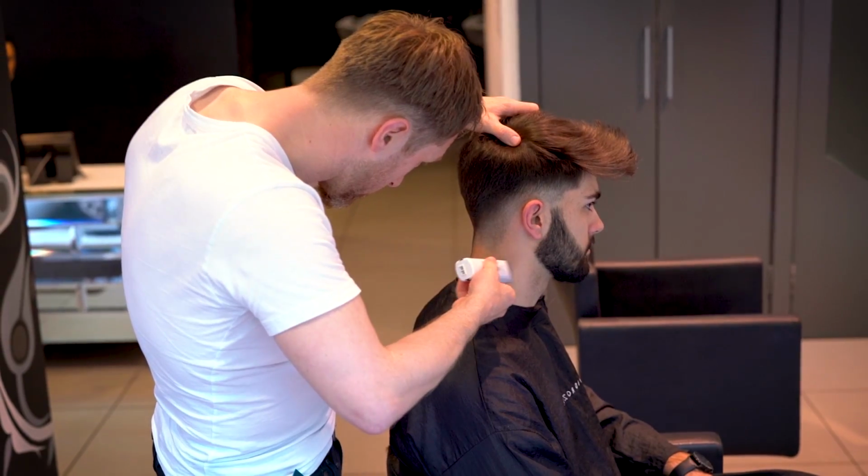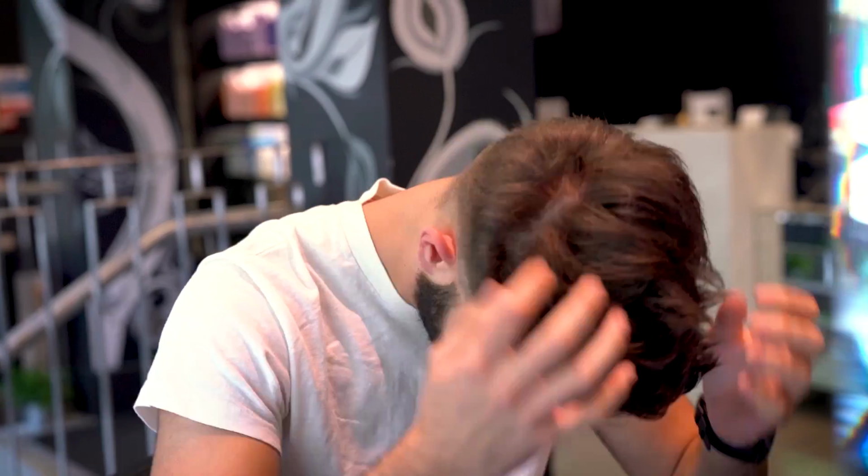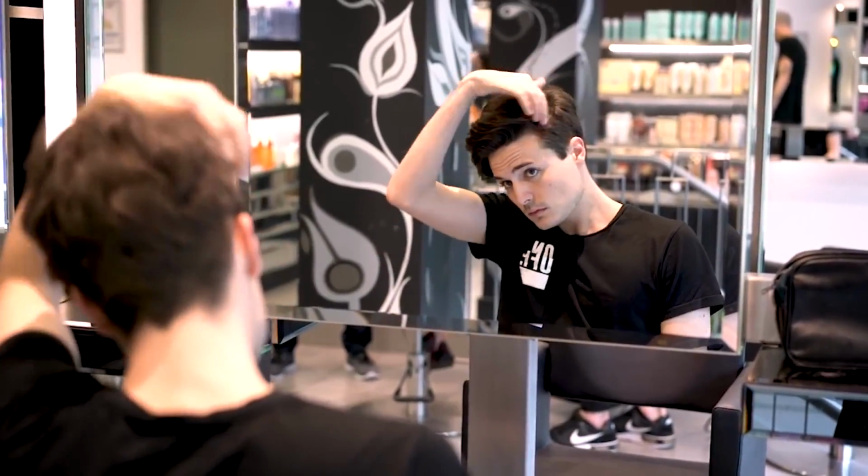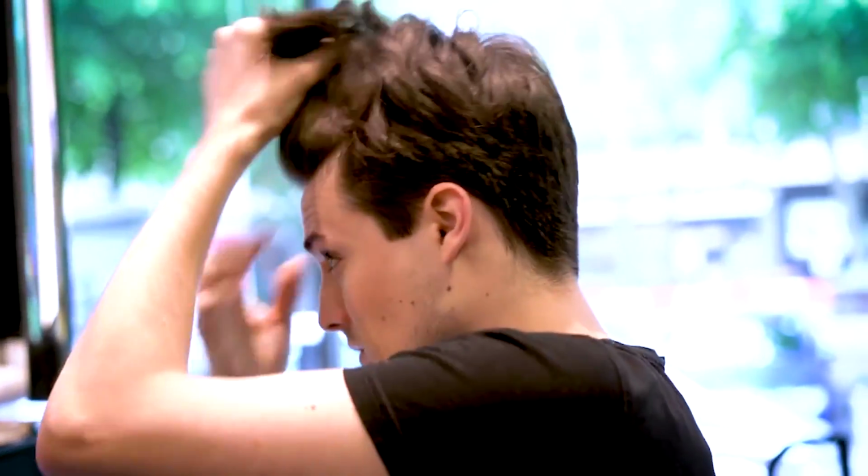Or at the very best, you'll be left with subpar results, meaning you might be able to achieve a little bit of something, but it's not gonna look nearly as good as if you had the right haircut, or at least, you know, a maintained haircut, let's say. See, I experienced this just before this cut, and even my cut now has grown out a little bit. But before this, I hadn't been in for a haircut in a while, and there's nothing I could do to maintain this kind of volume that I normally do. That is kind of like my common everyday hairstyle, simply because my hair was too long and it would just flop over. Getting that haircut, getting it maintained, fixed it right away.